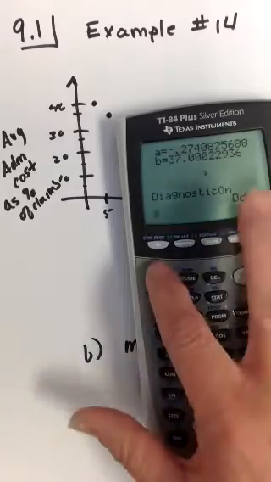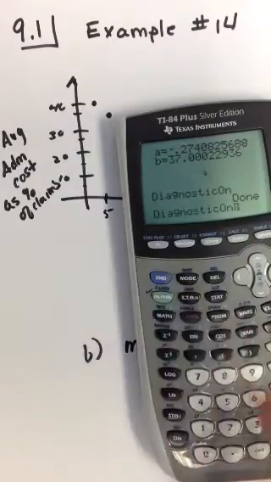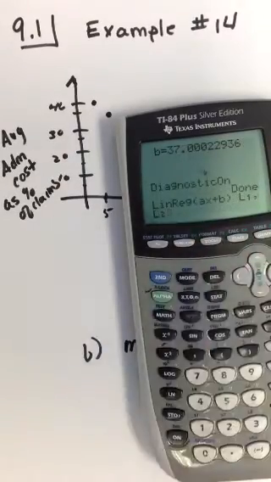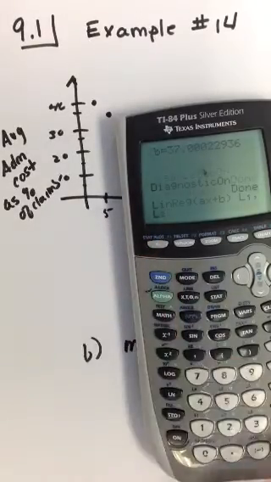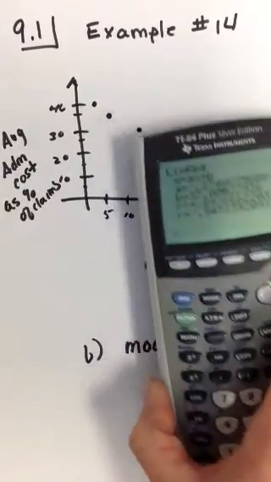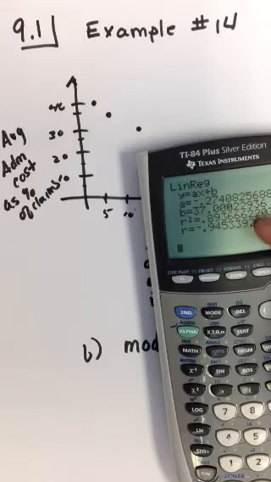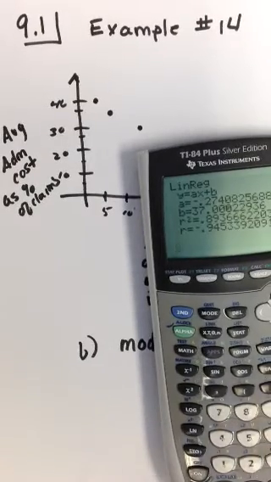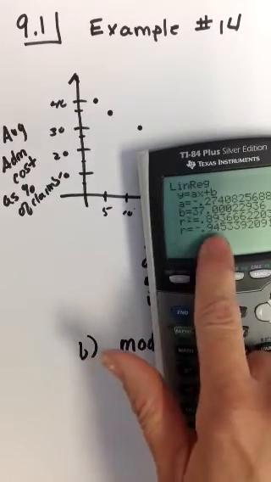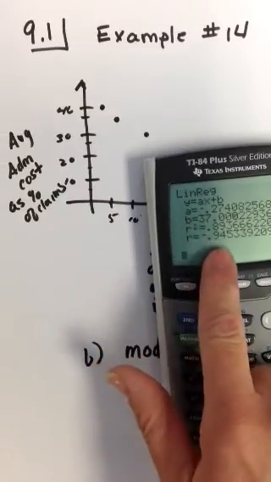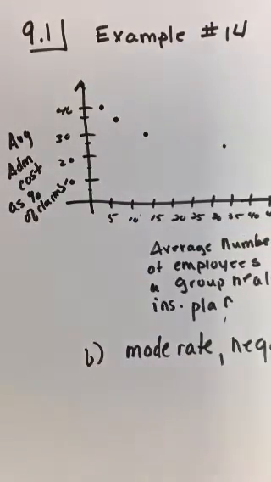It'll say done. I'm going to hit second, enter twice, or go back into Stat, Calc, LinReg. Hit enter. And do you see what happened? Instead of just the a and b, now I have r squared and r. Once you turn it on, unless you reset your memory, it will stay on for all of chapter 9. So you can see my r is the last. It gives me r squared, but it also gives me r. It's negative 0.945.